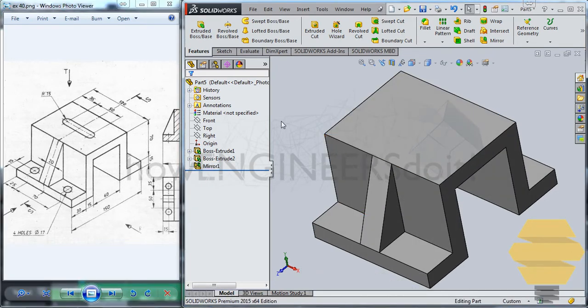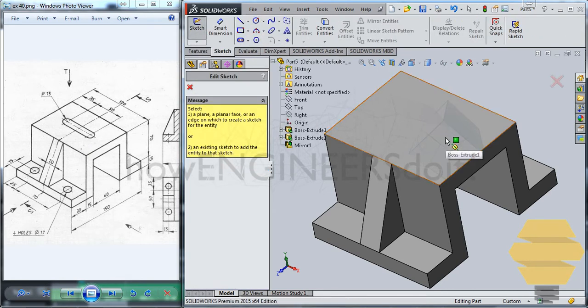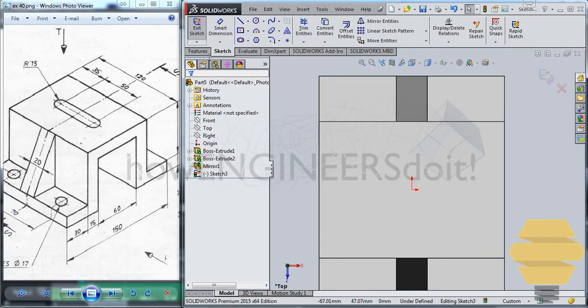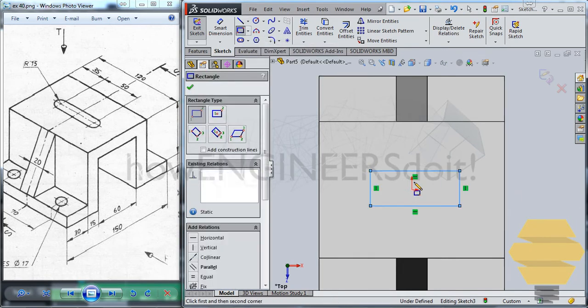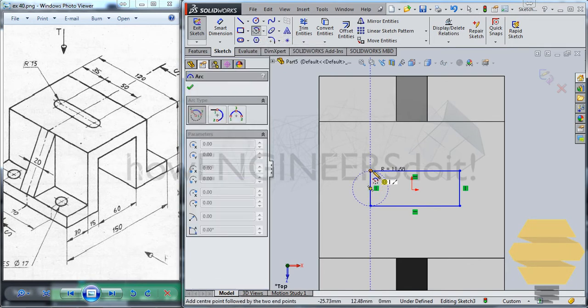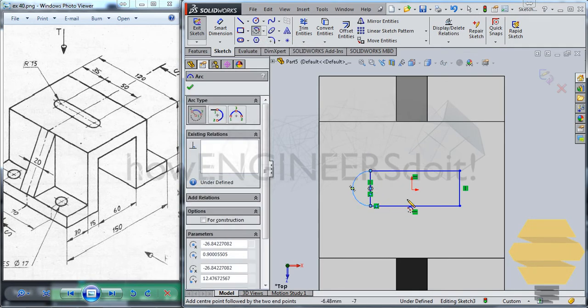Now the next thing you have to do will be to create a slot here. To create the slot, go for the sketch and click on the surface. We can simply use a corner rectangle and just draw, and use an arc, center point arc, and just draw here.